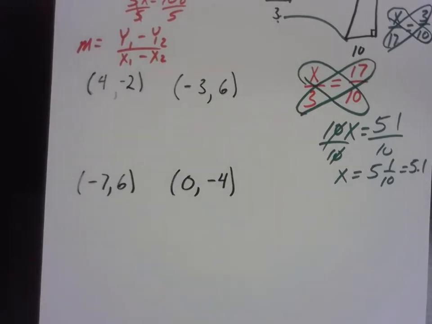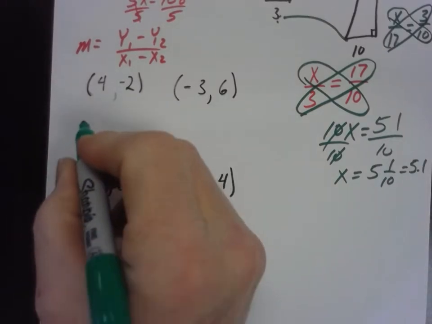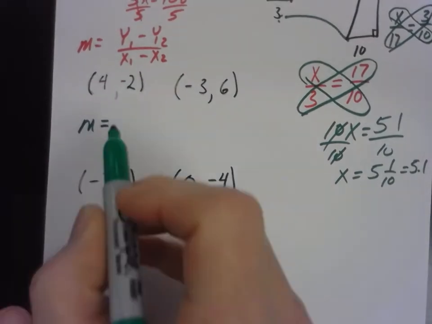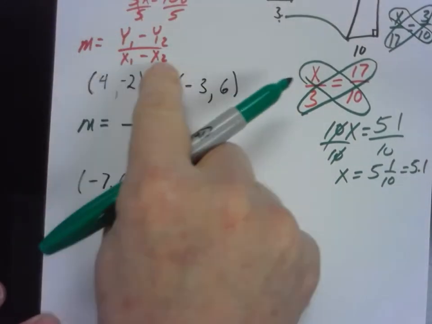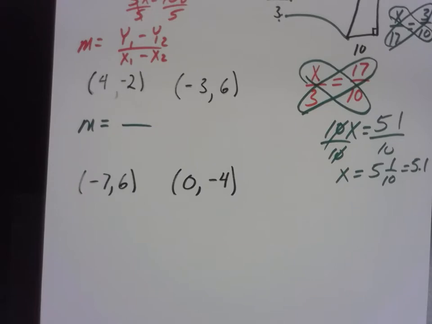We don't want to graph 2 points every time in order to find the slope and count them, do we? Why not? It takes a long time, right? Especially if the numbers are big, right? And drawing graphs aside too. So we're going to do our formula. And you'll notice that the formula I have written right here, it's different than I have up here, isn't it? Here I have y sub 2 minus y sub 1, x sub 2 minus x sub 1. And this is what you'll usually see if you look it up. I'm not really sure why that is, but it doesn't matter.